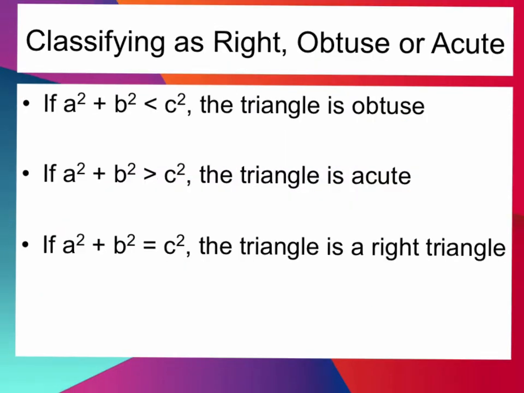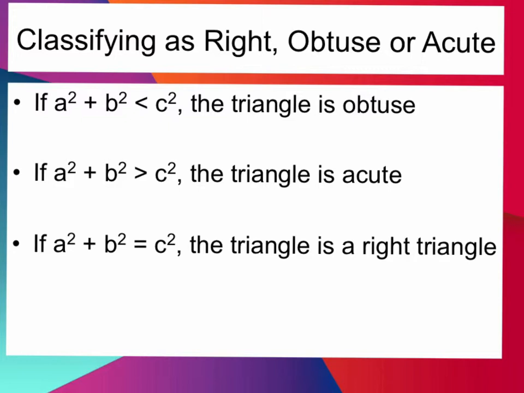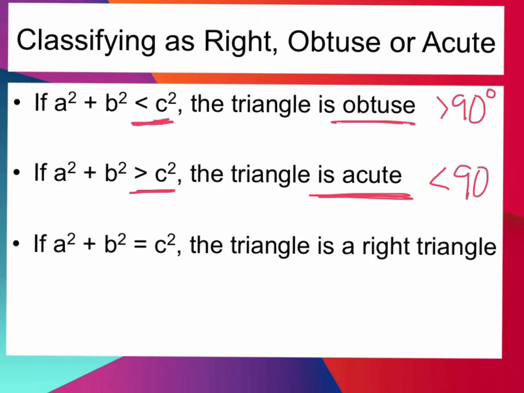So now let's follow along in the same path. Remember, we just discussed that if c squared is greater than the sum of the two sides, then the triangle is obtuse. So this is when it's greater than the sum. When it's less than the sum of the two sides, it is acute, which is smaller than 90 degrees. Remember, this one is greater than 90 degrees. And this one is less than 90 degrees. And when it equals 90 degrees, that's when the triangle is a right triangle. And that's the actual Pythagorean theorem.